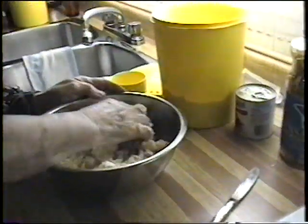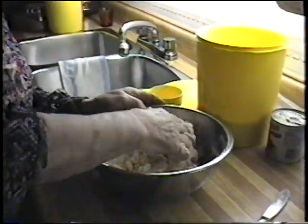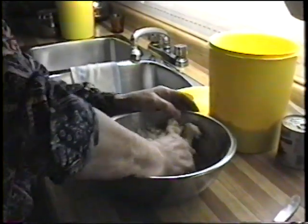Now this is exactly the same recipe as it is for shortbread. This is a shortbread base. Okay. So if you wanted to try it just for shortbread like fingers, then just leave it a little thicker than what it'll be in this.